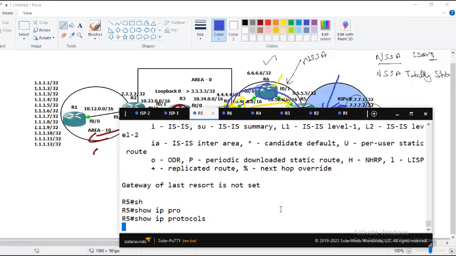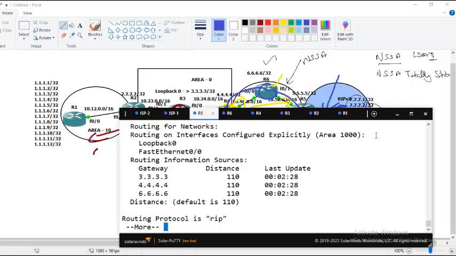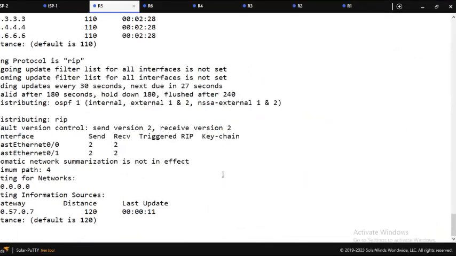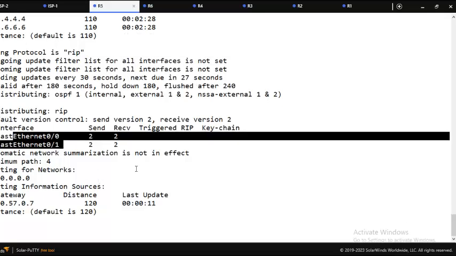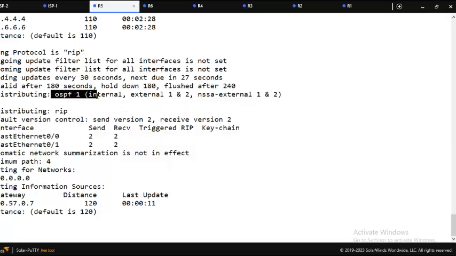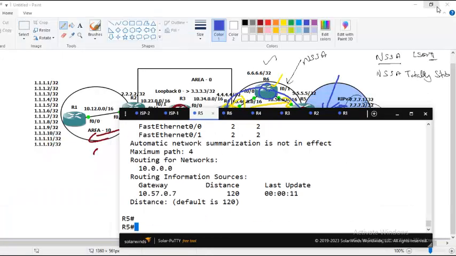Yeah, RIP is enabled, I can see here. And okay, even the redistribution of OSPF is happening, I can see. And why?